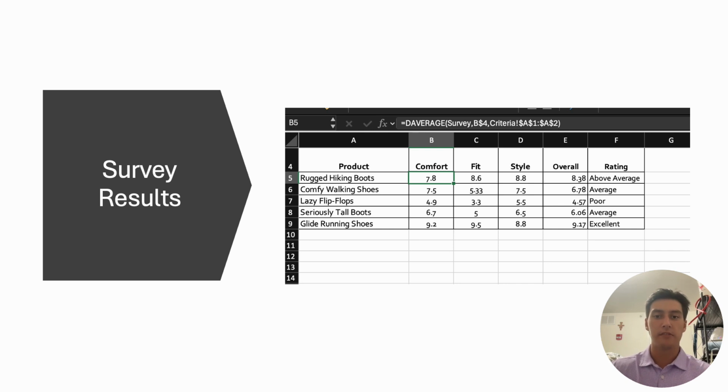At the end of the table, you can see the overall rating for the shoe, which is the average of the previous 3 categories put together. As you can see, each shoe had comfort, fit, and style, all 3 different ratings put together for each shoe, and these were the averages of the survey that we took on the previous slide. And then here at the end, you can see the overall, which is the average of the comfort, fit, and style for each shoe put together for an overall rating. And then obviously at the end, you can also see the word rating, which we will get into in the next slide.